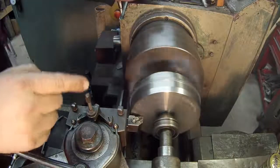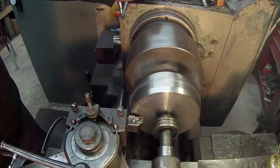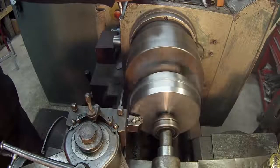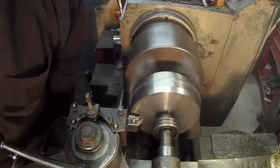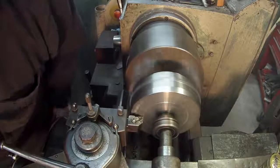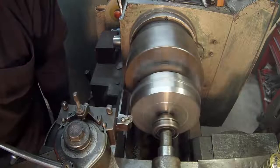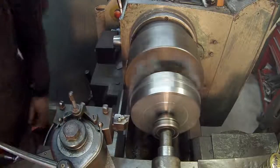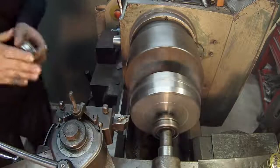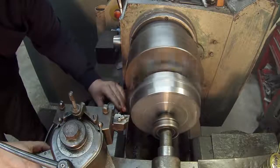Now whatever steel they use to make these flywheels, that's some pretty tough stuff, so you pretty much gotta use an insert on this if you're gonna make some cuts on it. Alright, so there's a little reference line I can come up to, and what I'm gonna do, I'm going to touch off. I'm going to take a 1/4 inch off the back side of this. That's what I always take, and I'll take it in 50 thousandths passes.